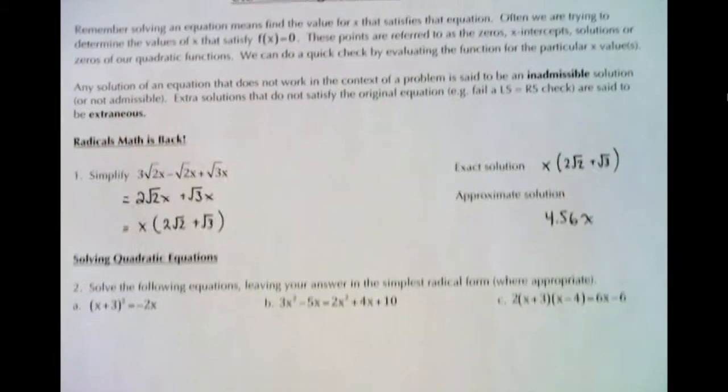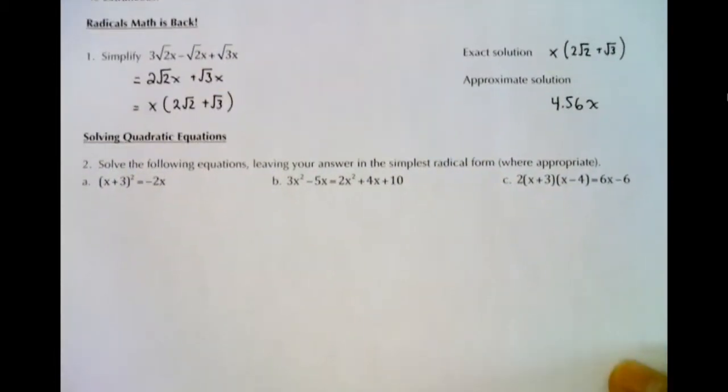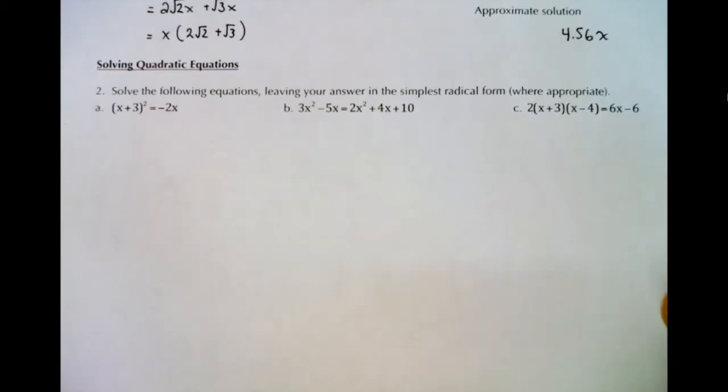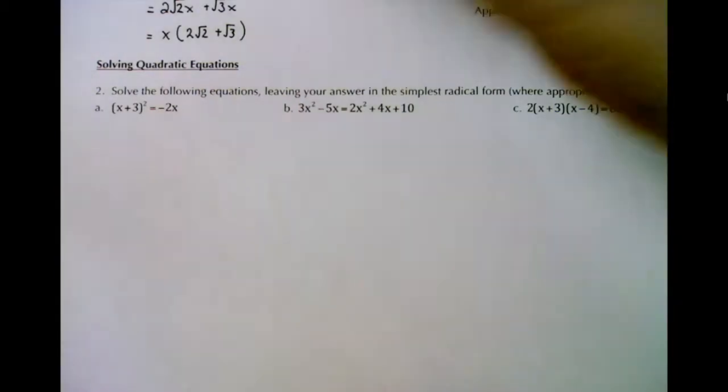So we're going to solve some quadratics, and we're going to get exact answers only. We're going to do 2, and I'm going to leave 1 with you. So the first one says (x plus 3) squared equals -2x. In order to solve this, we need to expand, collect like terms, and then look to see if we can factor. And if we can't factor, we use the quadratic formula. And the quadratic formula is usually where we end up with our approximate solutions. So let's work through the example.